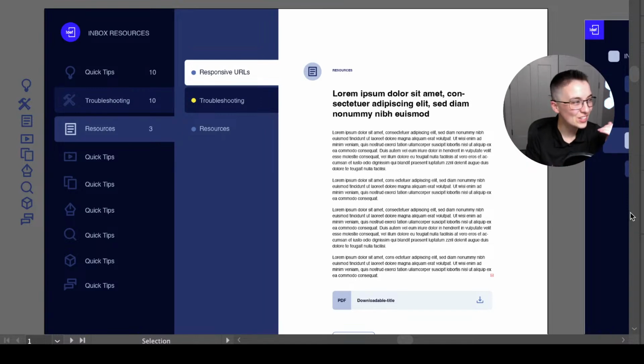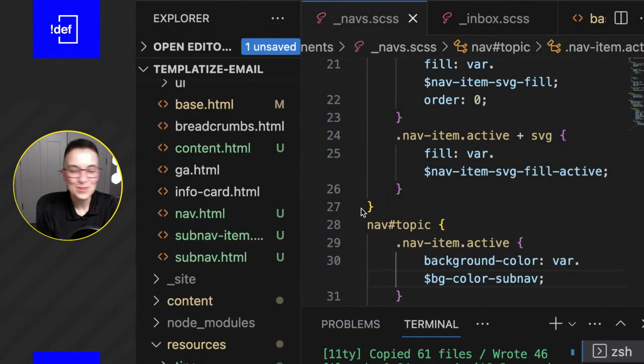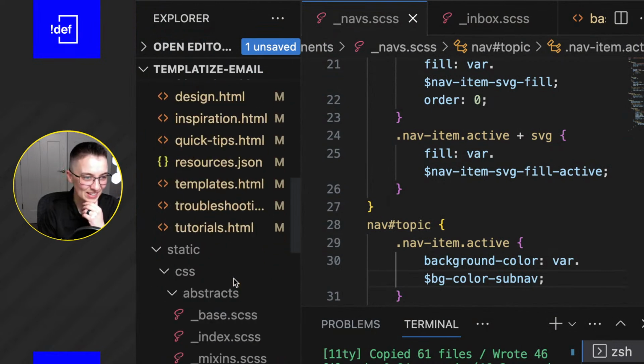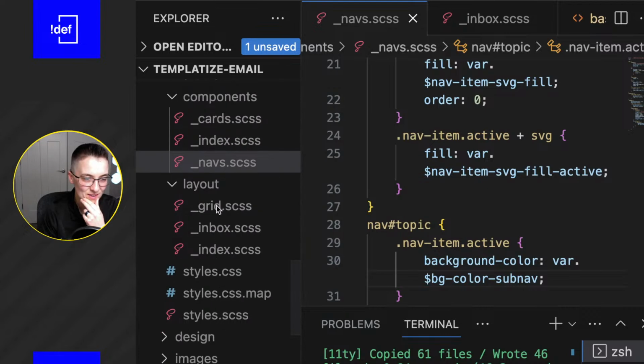But while we're here, let's just hurry and bust this out, this content section, and make this a little bit cleaner than it is right now, because right now there's no padding, there's nothing there, so it's pretty messy. So let's grab that really fast, and I think I might actually, honestly I'm wanting to pull this out as another partial. So I might actually just do that. The question is, is it a component or is it layout? I think it's a layout.